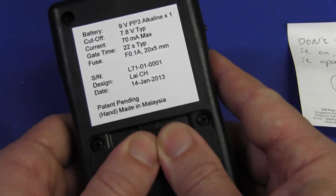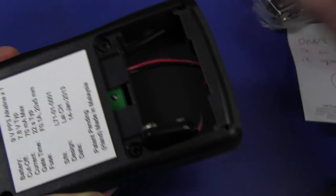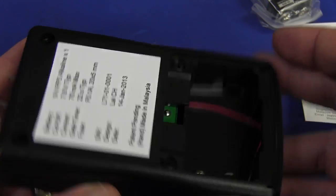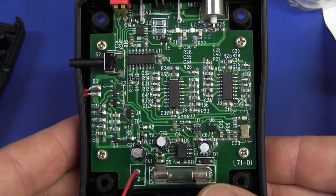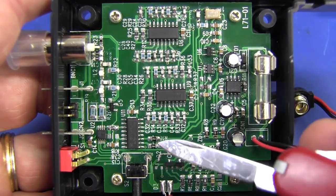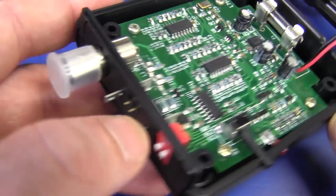Really? Handmade in Malaysia. That's a nice case. I really quite like that. That is neat. So there's our battery. Yeah, that's really nice, big, thick screws on there. Let's take this sucker apart. Ta-da! There we go. Look at that. Neatly designed. It's even fused. Beautiful. And we have a little bit of bodginess happening here on the board. A few little last-minute changes. But that's actually quite neat. That is well-designed into that case.